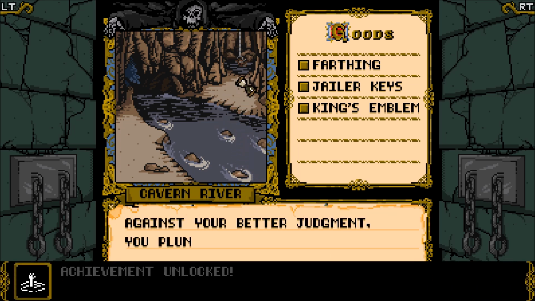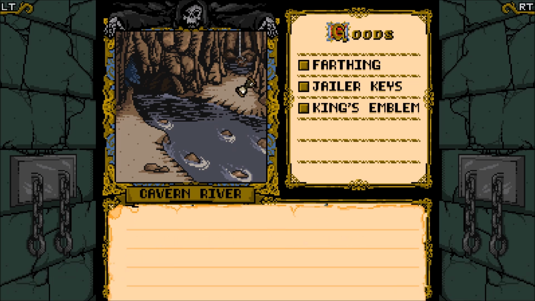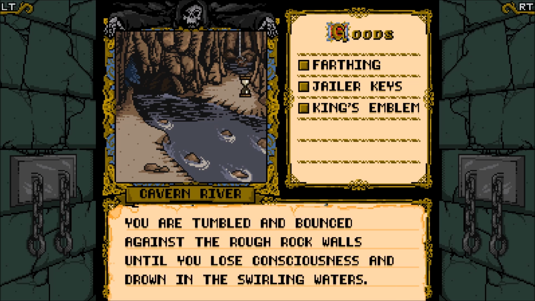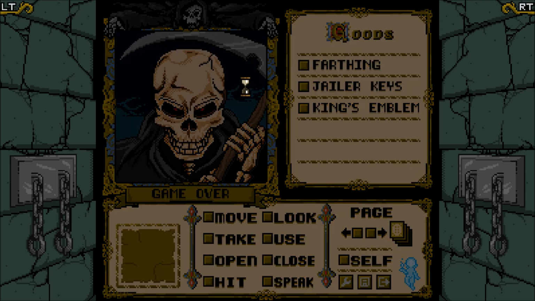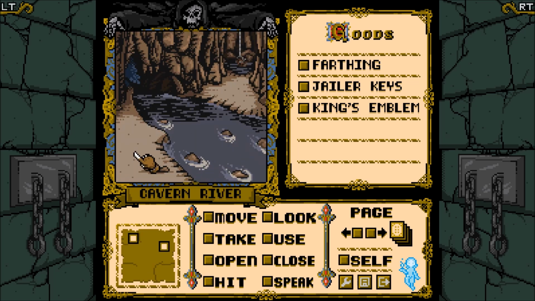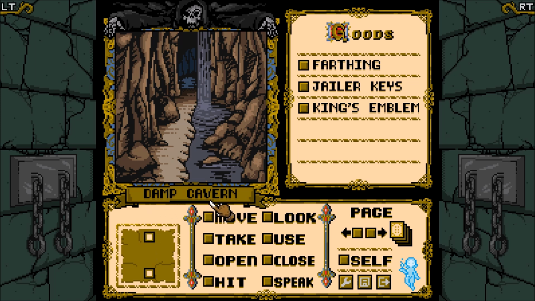Oh, what? Against your better judgment, you plunge headlong into the river. Circumstances happen much the way you expected as the fast-moving water whisks you away down the tunnel. You are tumbled and bounced against rough rock walls until you lose consciousness and drown in the swirling waters. Okay, you have died. The sky is dawn and darkened and the world is doomed. That's not nice. Okay, don't do that.